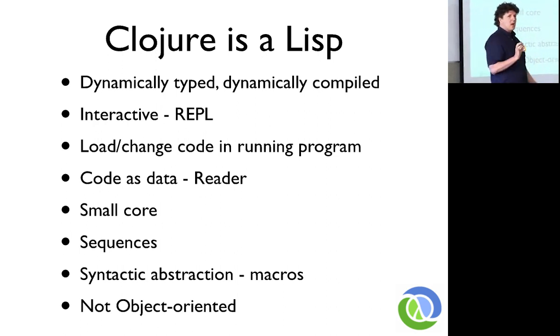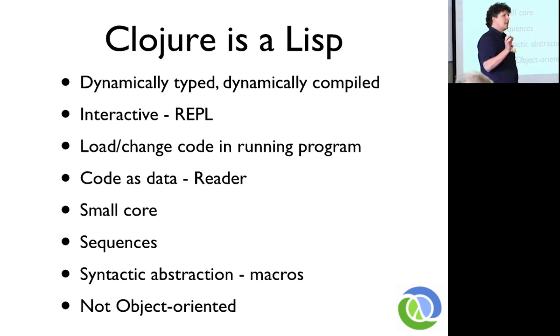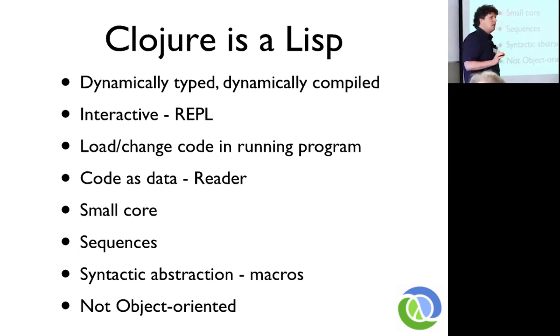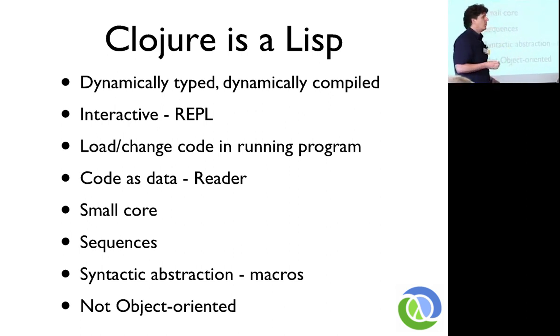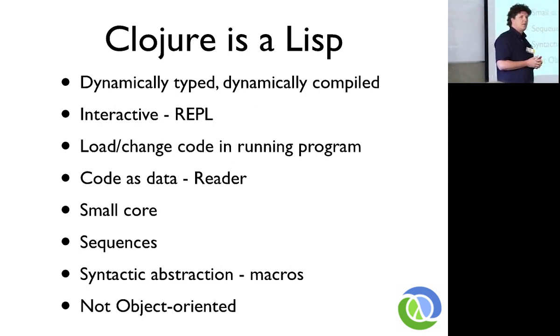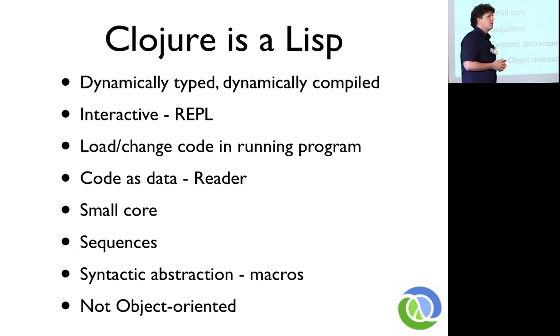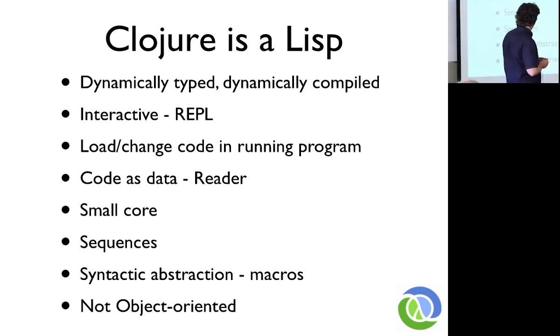In particular, it has that characteristic of Lisp that makes Lisps a Lisp, which is that code is data. You represent your code as data structures, and the compiler and evaluator evaluate data, not text. So it makes it possible to write programs that write programs, which is the key to macros and syntactic abstraction. Clojure has a very small core, half a dozen primitives plus some extra primitives for accessing Java, which means there's a good chance I could get that part right.